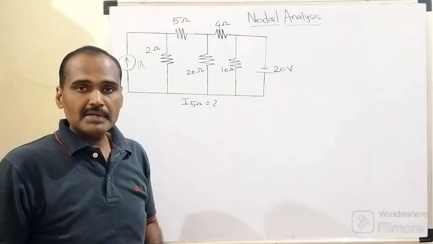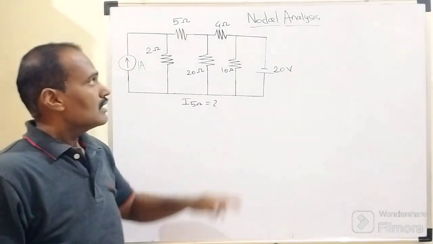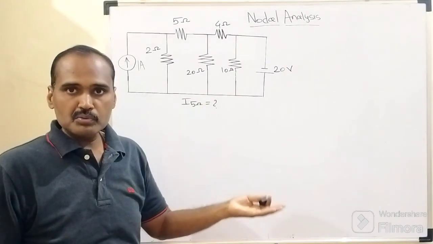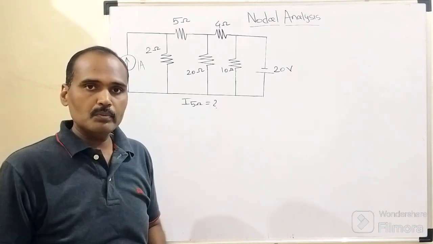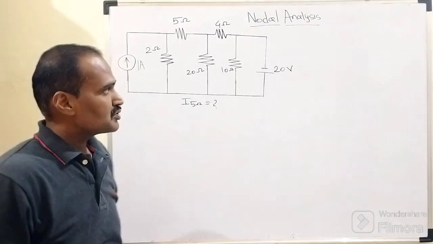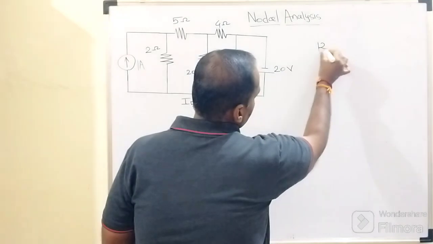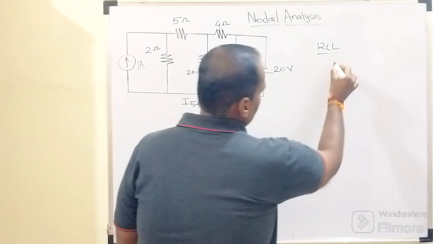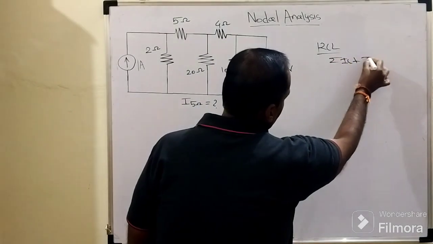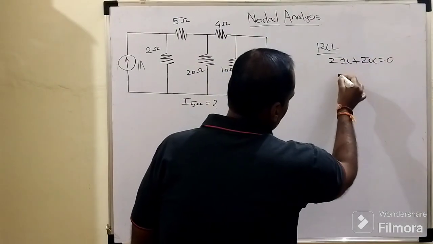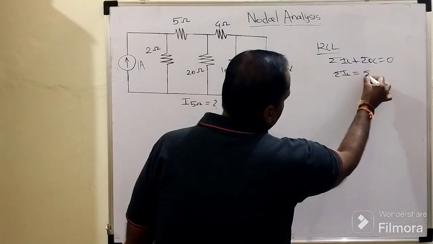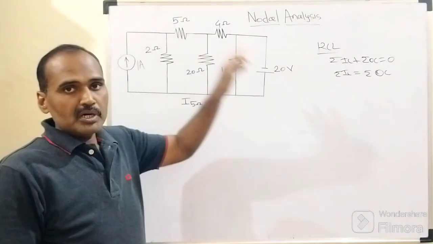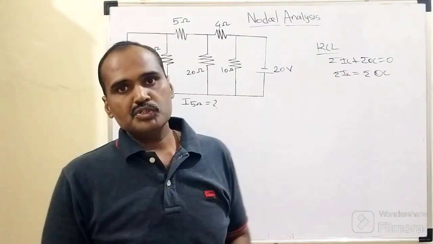In order to minimize the complexity of circuit analysis, in nodal analysis we use Kirchhoff's current law, similar to Kirchhoff's voltage law, which was adopted by loop or mesh analysis. We are supposed to use the basic logic behind Kirchhoff's current law, which says that the algebraic sum of incoming current plus the algebraic sum of outgoing current equals 0, or the algebraic sum of incoming current equals the algebraic sum of outgoing current. At particular nodes we need to apply this Kirchhoff's current law.